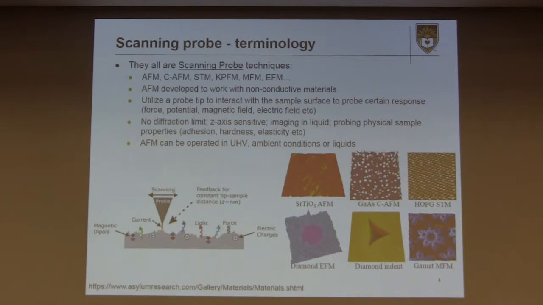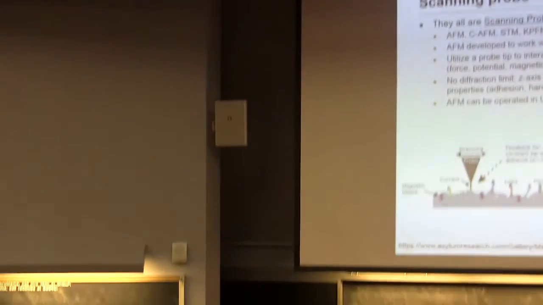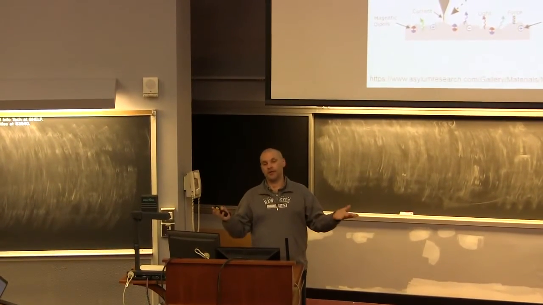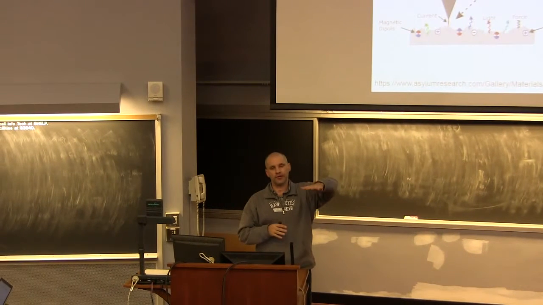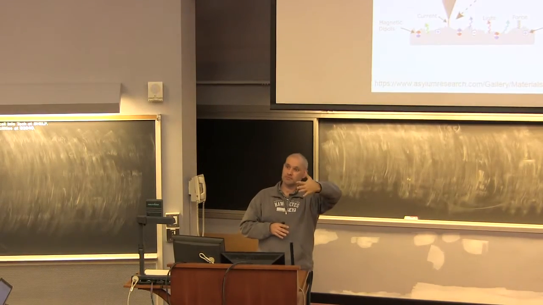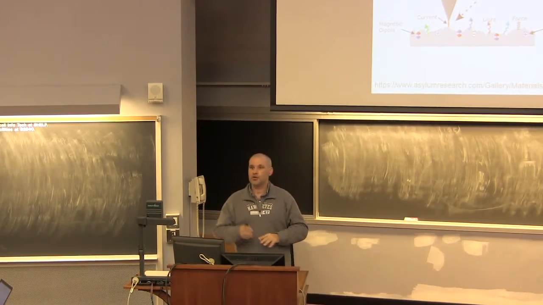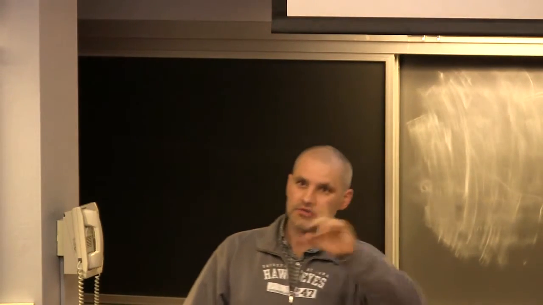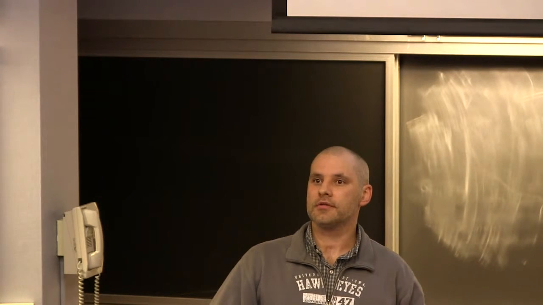Another good thing about it is that it's z-axis limited. What I mean by that is that if you take your optical microscope or scanning electron microscope or any other microscope, you measure things in 2 dimensions, right? You infer particle size, you say it's 300 nanometers in diameter. If you have a fancy TEM instrument, you can do something like tomography, right? And reconstruct a 3-dimensional image, because you don't have a good feel of the 3rd dimension in those techniques. In AFM, it's directly quantifiable. Very, very important.